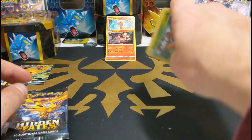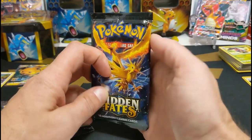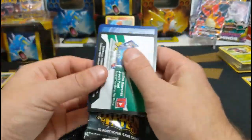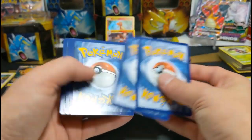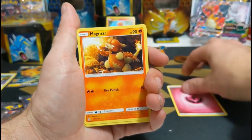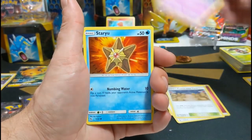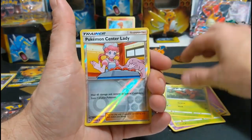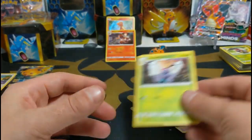Still, nothing's better so far than that Charizard GX. Whatever. Okay, we've got another Zapdos. We've got 2 Zapdos in this one. No Mewtwo. You guys feel it? I can definitely feel something. We got our Energy, Magmar, Farfetch'd, Brock City Gym, Koffing, Staryu, Ekans, Caterpie, Paris, Reverse Holo Pokemon Center Lady, and a Butterfree. Nothing.